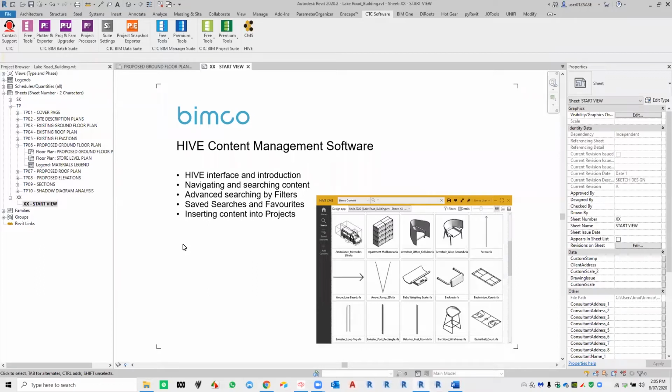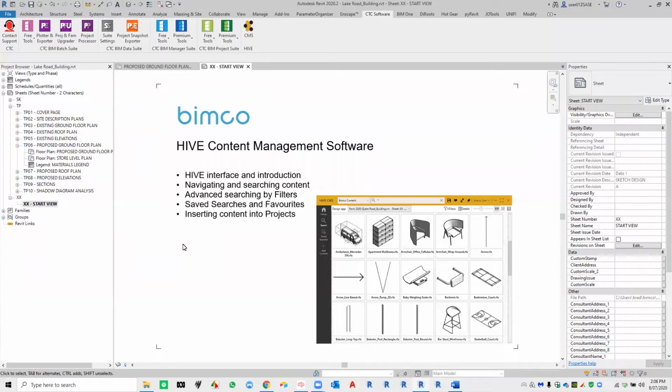So, HIVE CMS. CMS stands for Content Management System, which essentially means putting your content, your Revit families or other items, onto the cloud and making them searchable in an intelligent fashion.